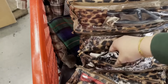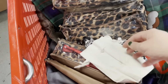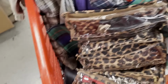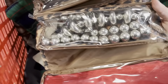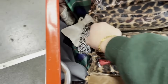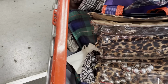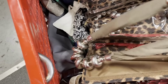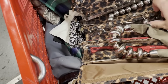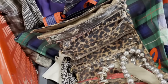So here's that jewelry organizer I found. I forgot to show these in the haul, but I did find these Brighton and this little Swarovski crystal baggie. I did pick those up in case I ever sell jewelry and I want to put them in a little baggie. But then inside of the pockets themselves, I found these necklaces, and I don't think that they were worth anything. I did put them in a kind of high traffic area, so if somebody else wanted a piece of jewelry, they could see them in the bins and grab them. I did look them up. I think that maybe I could have sold this necklace for something, but I decided not to pick them up.